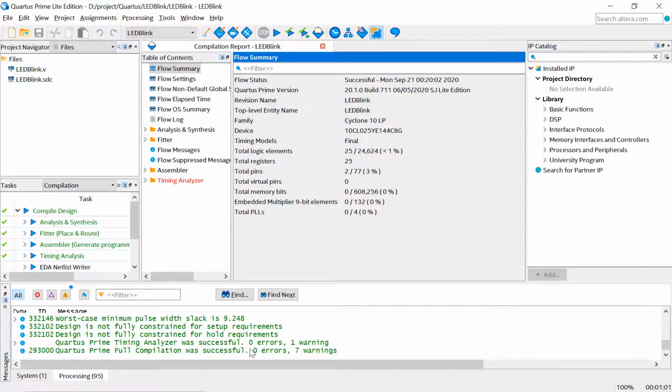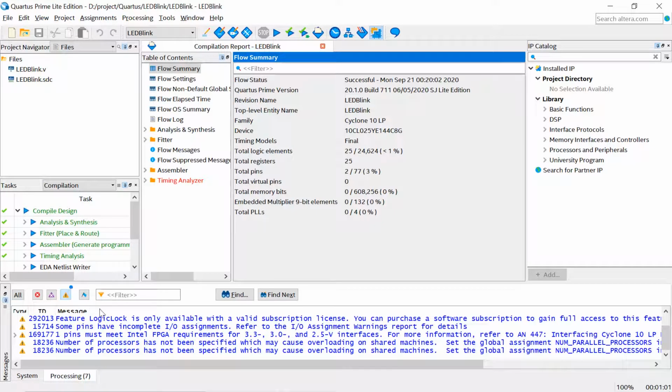The compilation is finished with 0 errors and some warnings. Click on Show Warning Messages button to see warnings only. As these are not critical warnings, we will skip them for now.